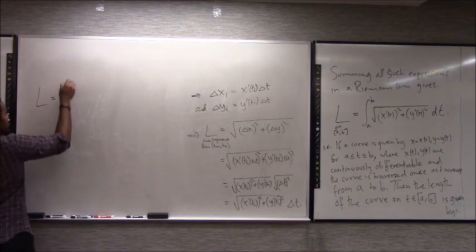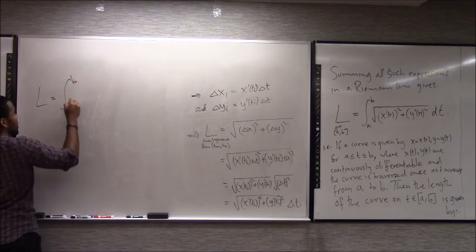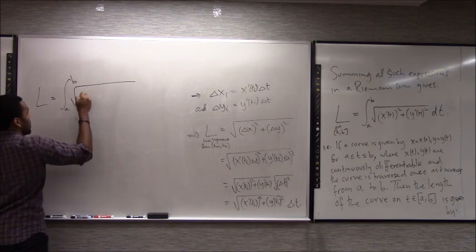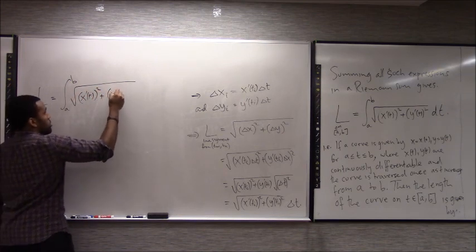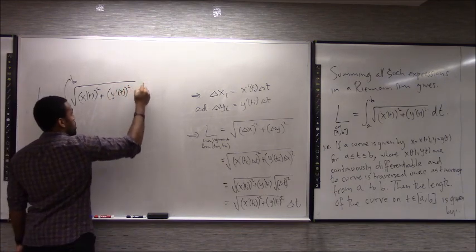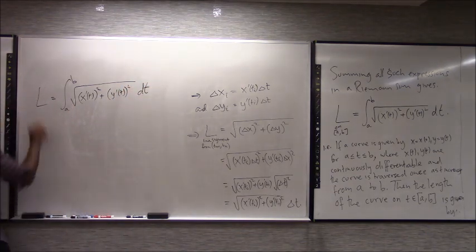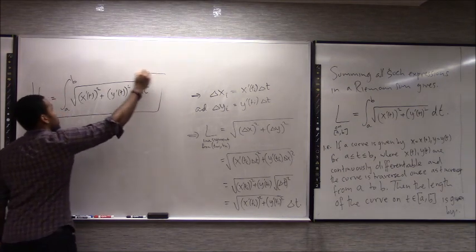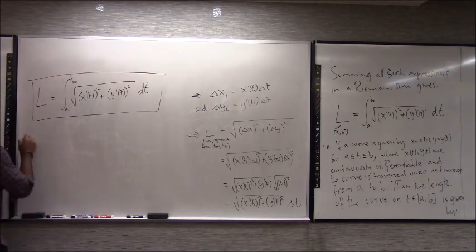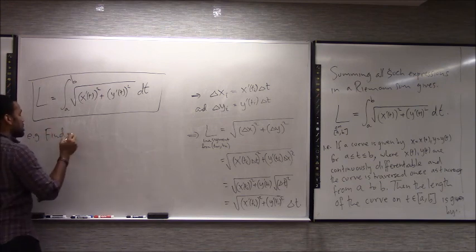So, yet another thing we should have memorized, this actual formula. x prime of t, you're going to take the derivative, you're going to square it. y prime of t, you're going to take that derivative, you're going to square that. And dt. That gives you the length of the curve. And we're not going to do this, but you can try it on your own. We'll probably just do this at the beginning of next class.